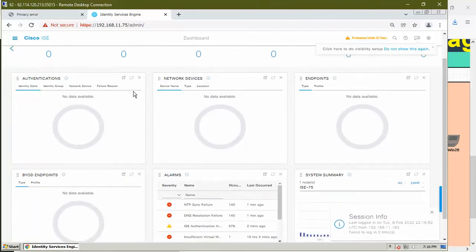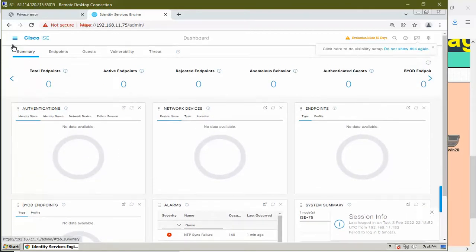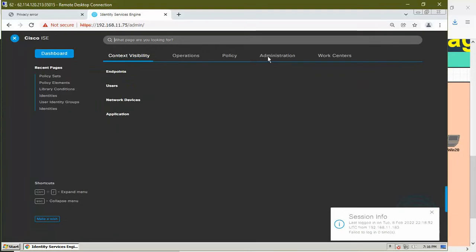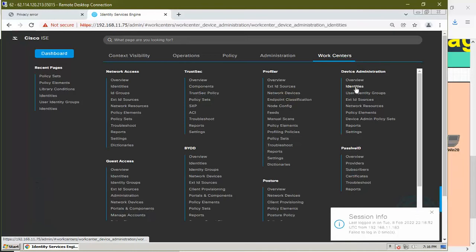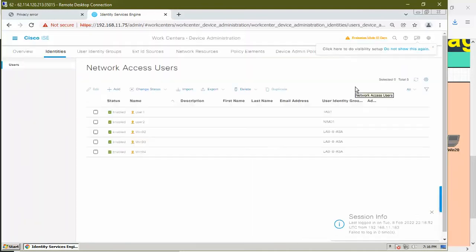Let's first check the identity, which is the usernames and passwords. Let's go here, identities. We have user 1 to Windows 92, Windows 93, 94. This is regarding the user identity.